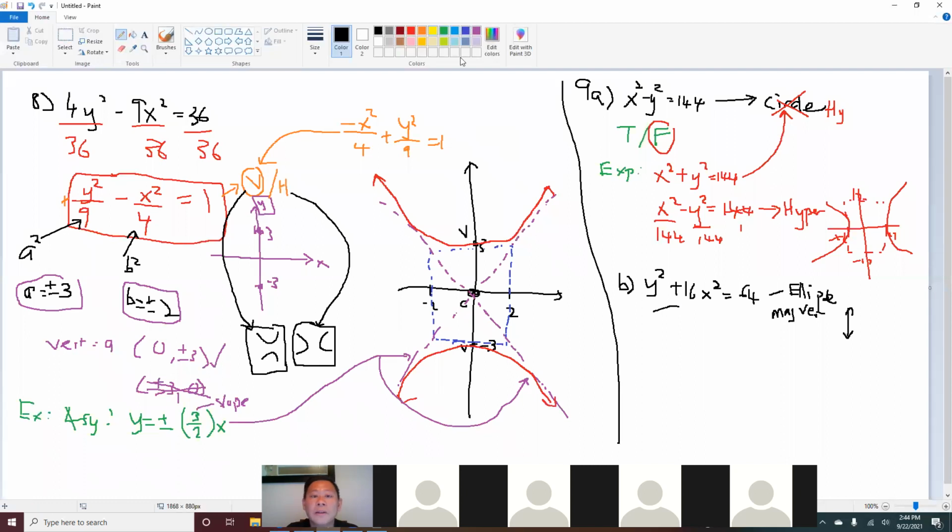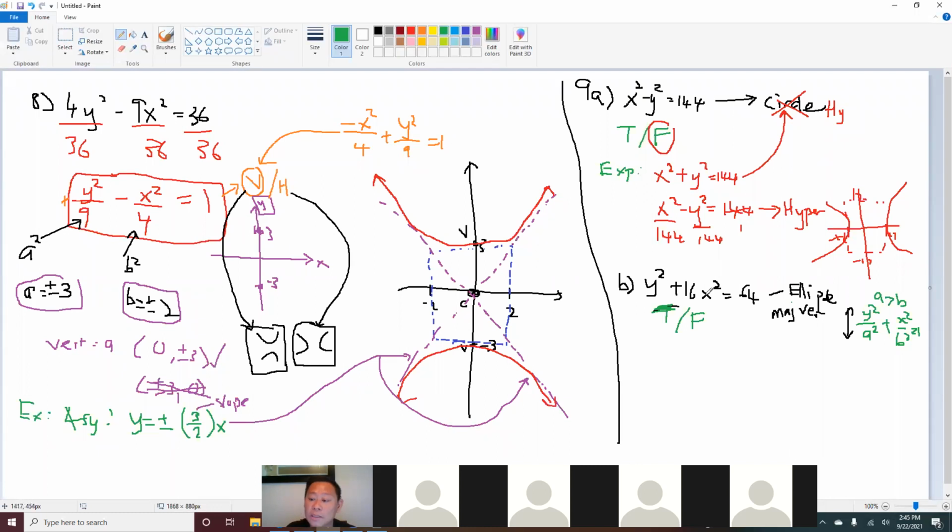How do you figure out that it's an ellipse for sure? It's because they are added and they have x and y. So how do we know your major axis is vertical? It depends on your y value. It looks something like this. That means your A has to be greater than B.